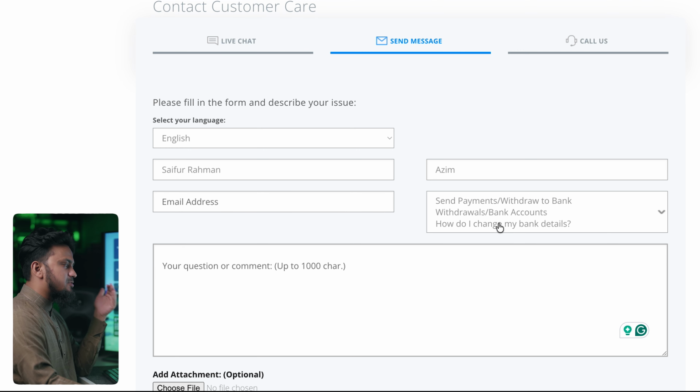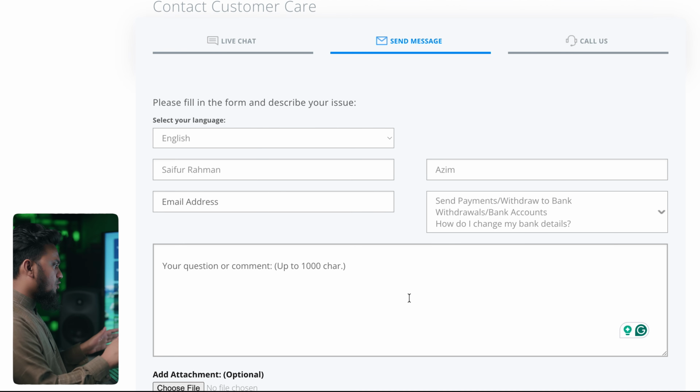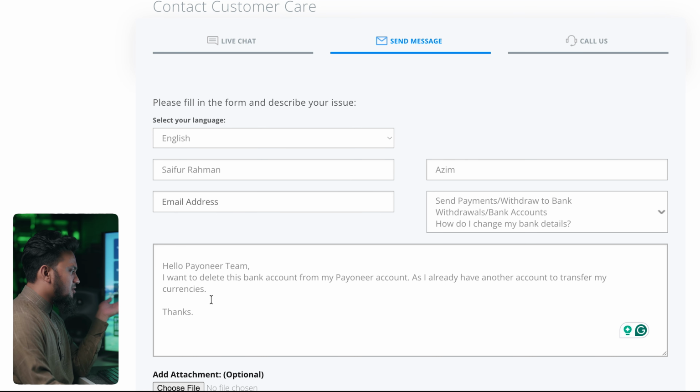Just make sure you have selected this one for your deletion. Okay, so we are going to write our question here. You can see I just wrote: Hello Payoneer team, I want to delete this bank account from my Payoneer account, as I already have another account to transfer my currencies, and thanks.